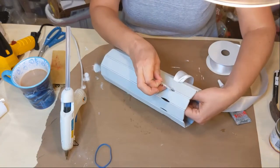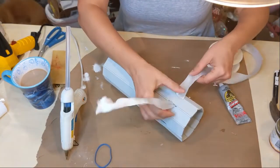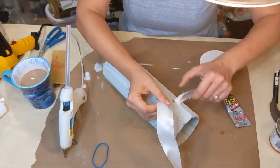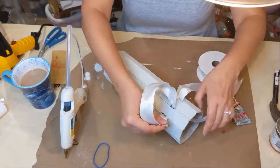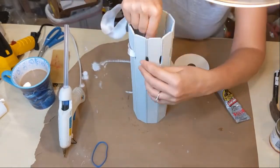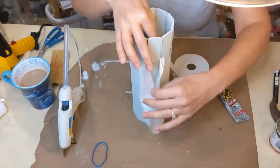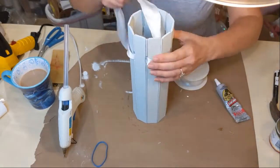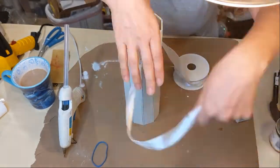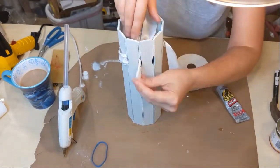You want to start from the outside and work your way in for that first effort, if you will, because that way when you cut your ribbon, when you're done, you'll have a tail that you can use to make your bow. And because of the number of sticks that we're using here, we're actually going to end up with the exact number that we'll need in order to have that ribbon come out right next to the other one so that we can tie our bow around that one last paint stirrer.